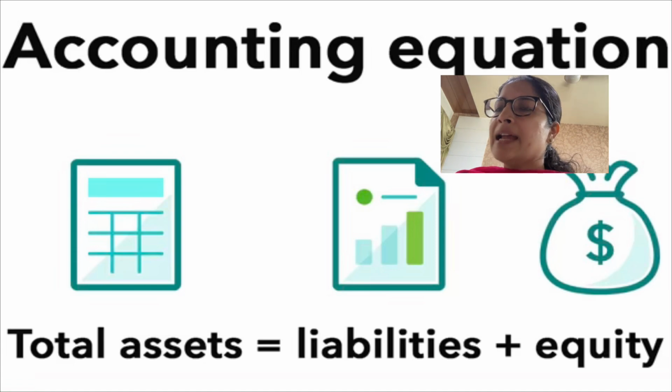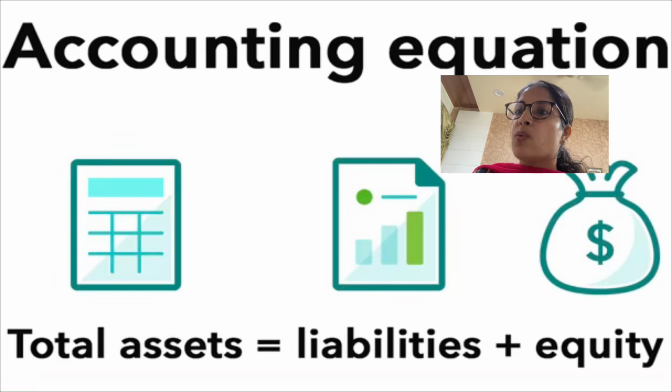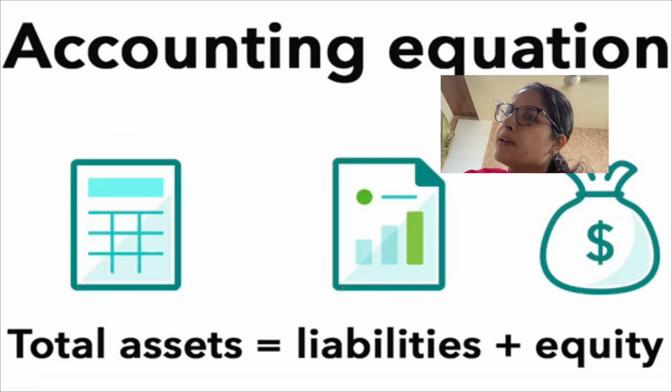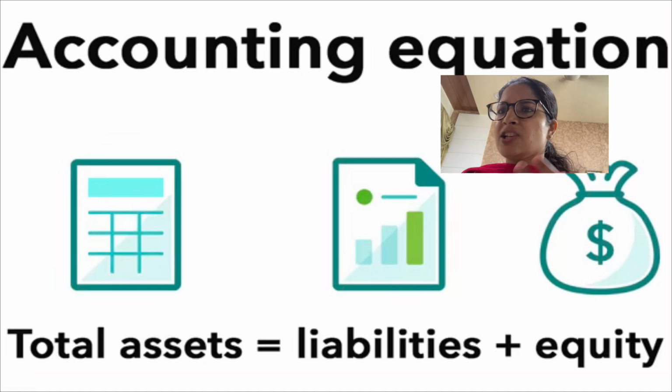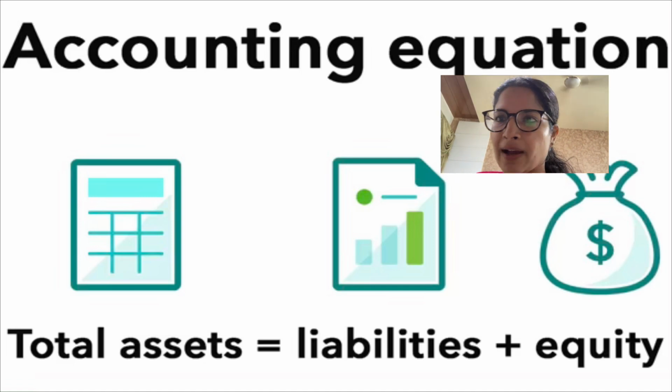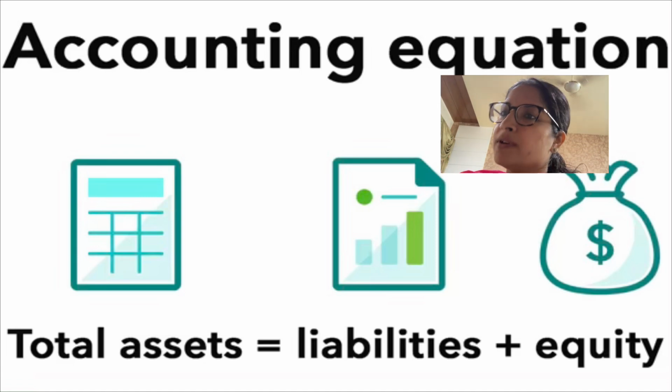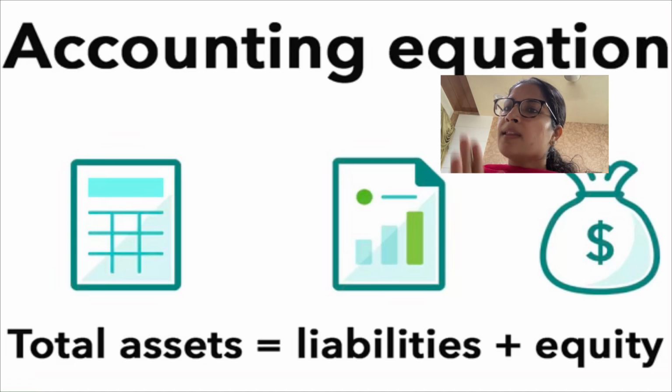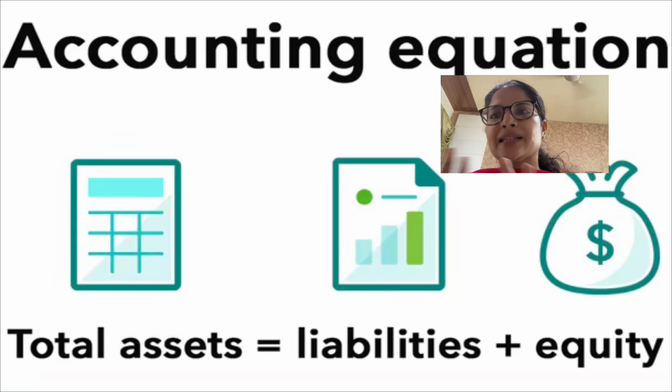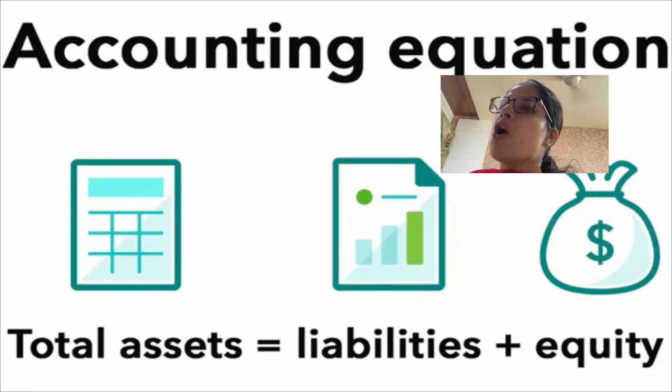And what are the liabilities? Liabilities are the claim of the creditors over those assets, right? And what is equity? Equity is the claim of the owners over the remaining assets, right? Suppose the organization has assets worth rupees 5 lakh. Over those assets, firstly there will be the right of the creditors, right? The claim of the creditors will always go first over those assets, and when the claim of the creditors has been settled, then the claim of the owners will arise, right? So that is nothing but equity.